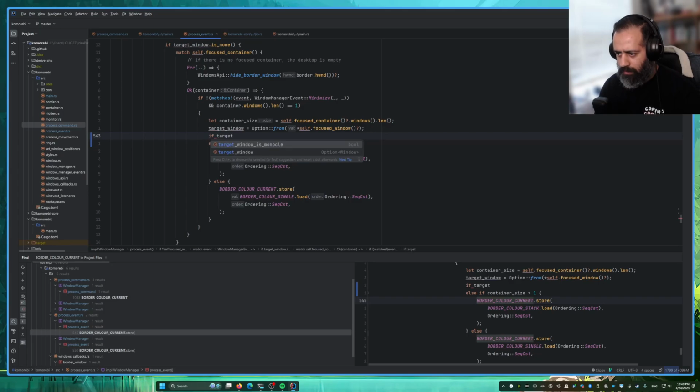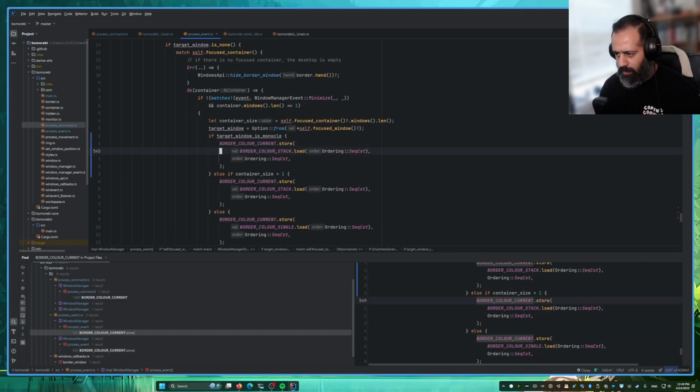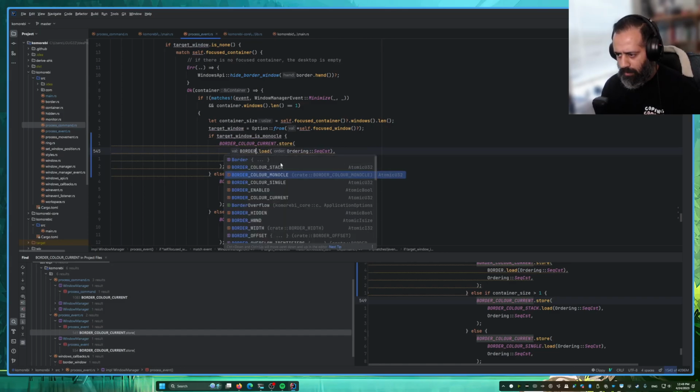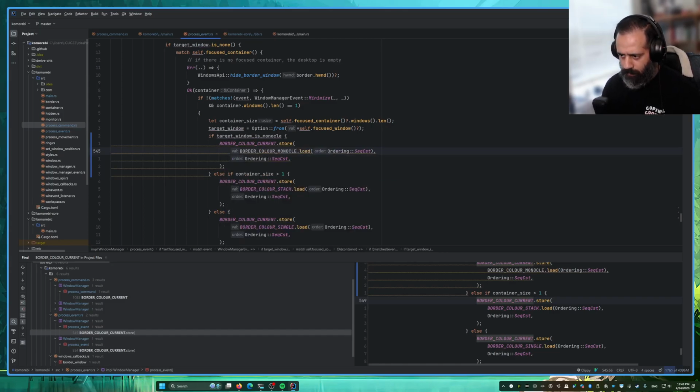If target window is monocle, then we want to set the current border color to border color monocle.